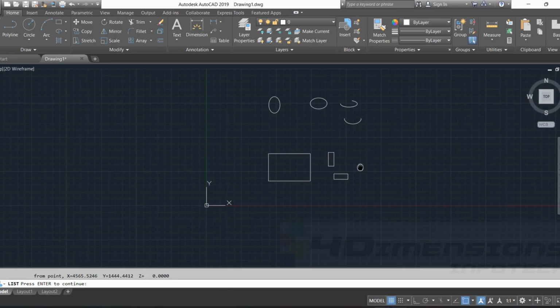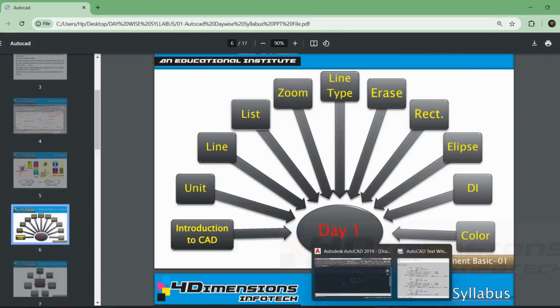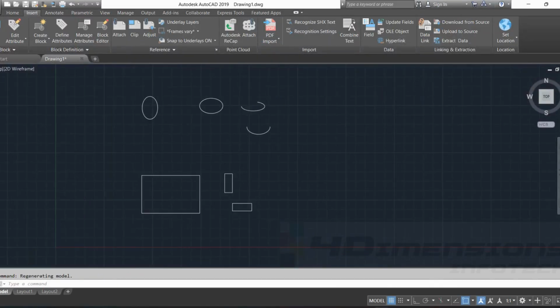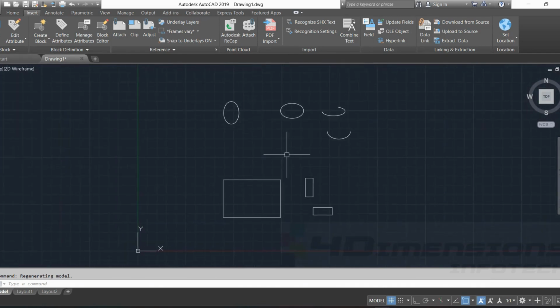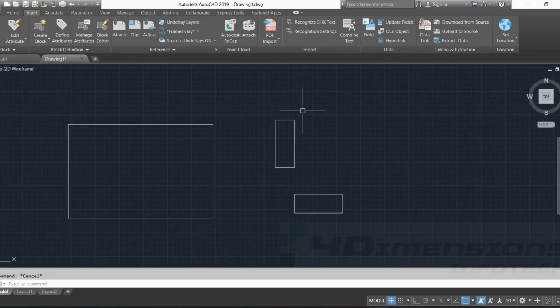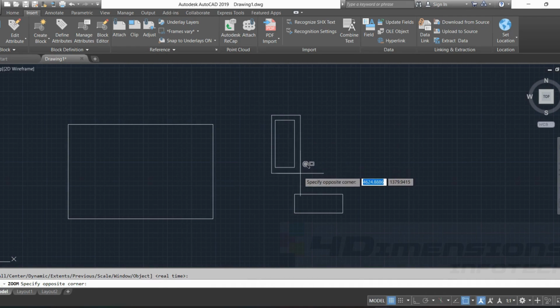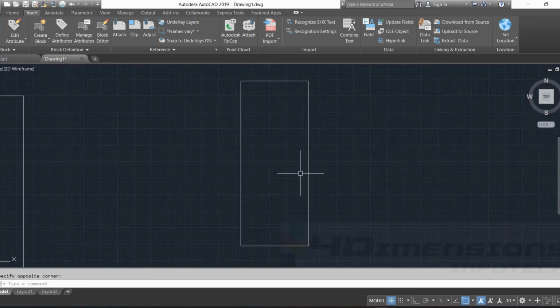Next command we are going to see here is zoom in, zoom out. For zoom in, zoom out, if I scroll, it will zoom in as well as zoom out. Now suppose I want to zoom in only for this object, I will make one closed loop around this object. For that I am going to use the shortcut key Z enter and click here at one end and on the other end. So this closed loop has been made and zoom in will only occur for that particular object, showing the object in the center of the screen.